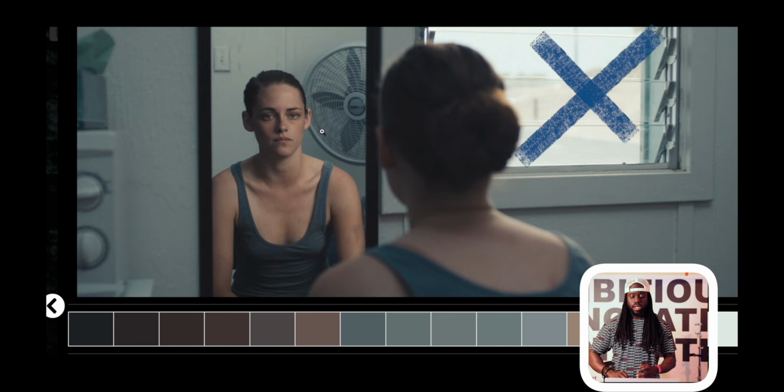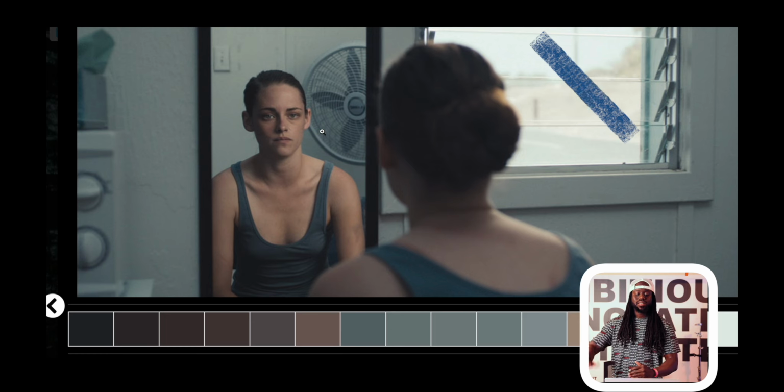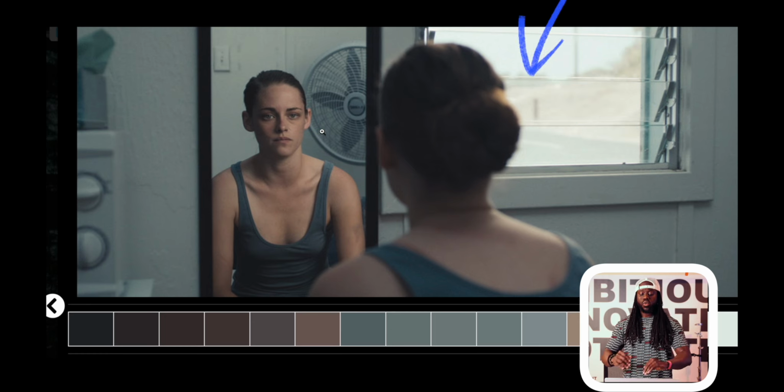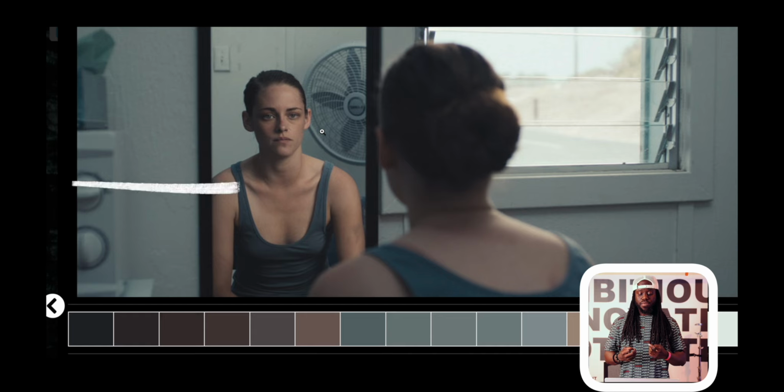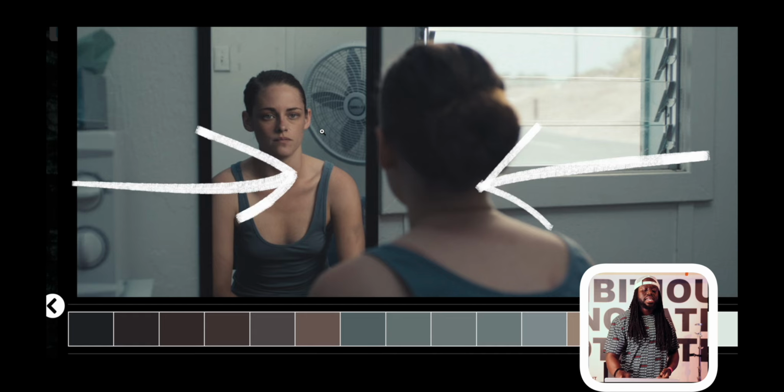Granted, this is strategically placed because it tells you all the light is coming from there. But they're probably lighting on top of the window. There's a reason you only see half of the window and the other half is out of frame. It's how they can motivate the light and make it seem like the light's coming from there. They've built a fixture on top of the window, shining down on her, to give the apparent nature that she's being lit from this window.